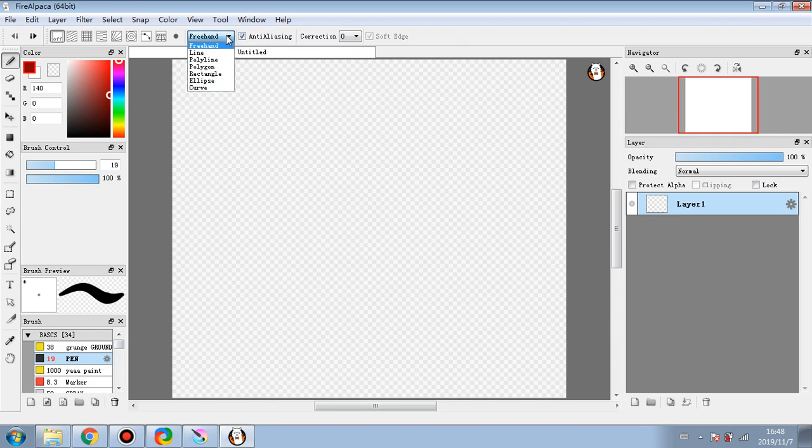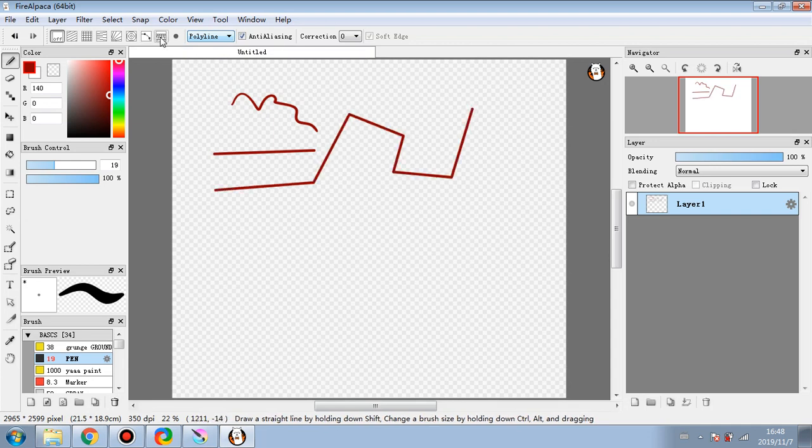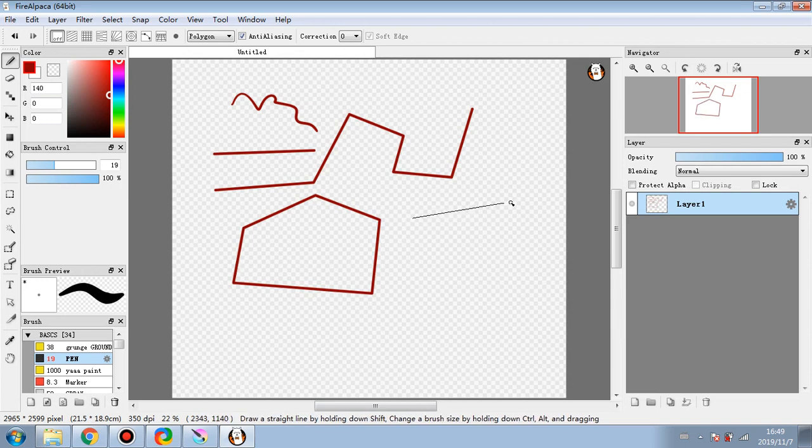If I go here, we can do lines. It's just free. You can do freehand. You can do line, which is like a straight line. Polyline, which is a similar thing, but when you let go, it adds more lines when you go again. Then double click to make the line. Same for a polygon, but you have to join them up. See. So it could be really useful for certain things. If you wanted to make some building rooftop or something, I don't know. And then go back to free.